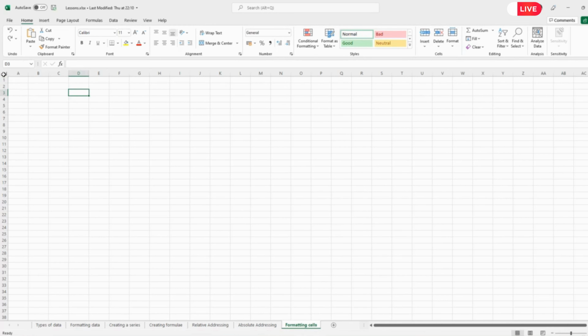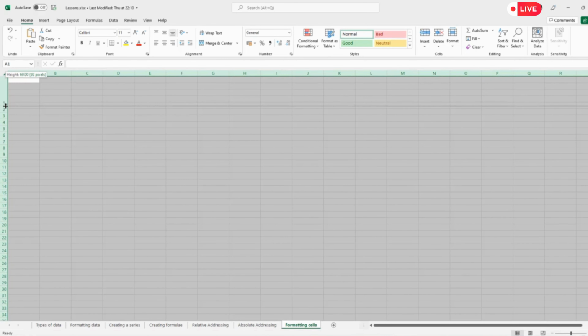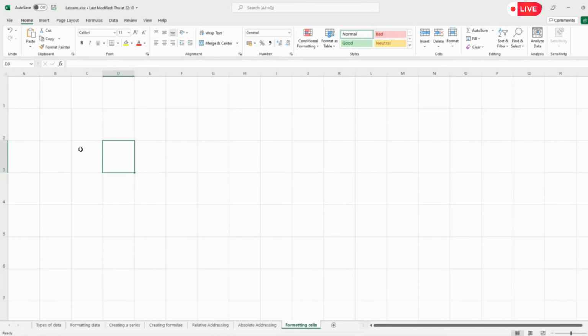I'm now going to go to the button at the top between the column and row references to select the whole sheet, and for now I'm going to set the pixel width to 100. I'm going to do the same for the columns. I'm going to see how that comes out. Now on my screen that's come out quite nicely. If it's too big and bulky, then feel free to adjust those to a smaller dimension.